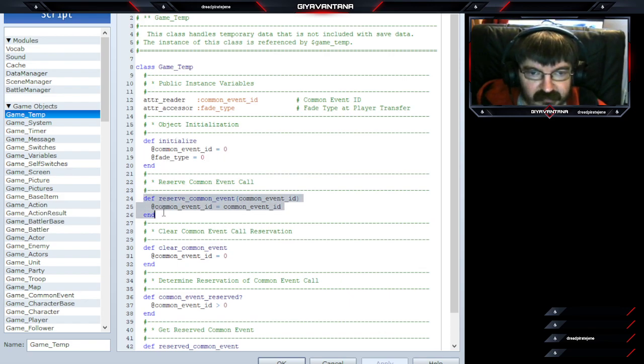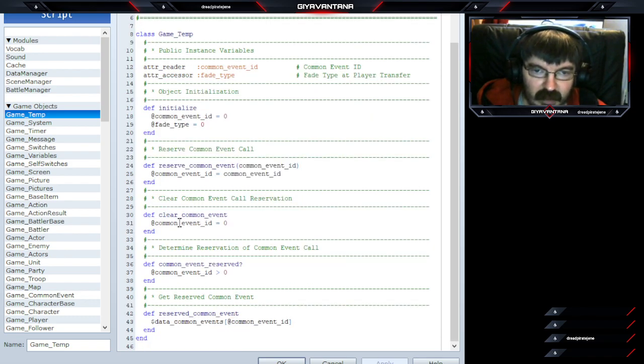We have a reserve common event method, and that takes as its parameter a common event ID, and all that does is set the instance variable common event ID to the passed in value. So if we call reserve common event 2, then the instance variable common event ID would be set to 2. Then we have a method to clear common event call reservation, just called clear common event, and that sets the common event ID to 0.